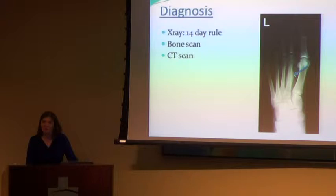That's why we have a 14-day rule. If you take an x-ray right after going to Disney World, you may not see the stress fracture — just a regular bone, because it's a small hairline fracture. At about 14 days you'll start seeing a bony callus forming, which means you have a stress fracture there. You still have to treat it even if it's healing. Other ways to diagnose it are bone scans and CTs. I had a patient whose fracture was found on a CT scan after we couldn't see it on x-ray.